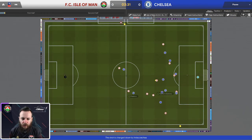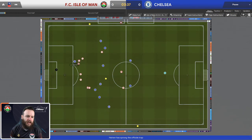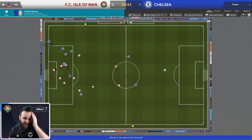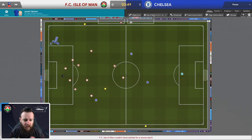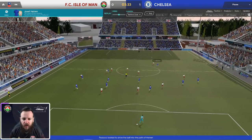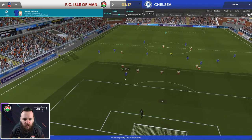Goes for a strike that wasn't quite there, and it's 2v2 here at the back. So Heinen's taken a touch around Esteban and gotten goal side. He's got a lot of work to do still, but he finds the finish. We said at the start of the game, he hasn't played that much football, but he's going to be pretty happy with that one. And we're going to have to be wary at these set-piece scenarios when we've got the ball, because we've just left ourselves 2v2 at the back, and it's that one touch around Esteban that has really taken everyone out of it.